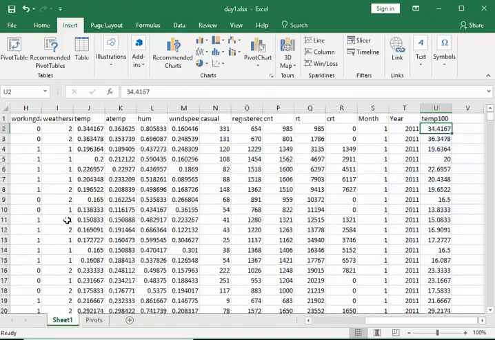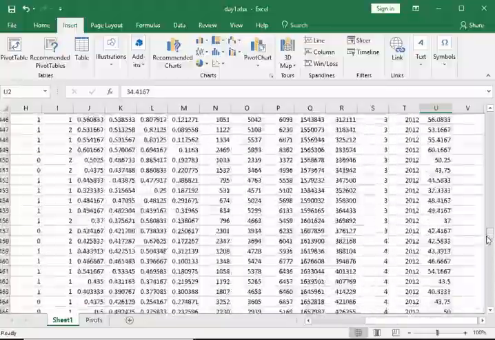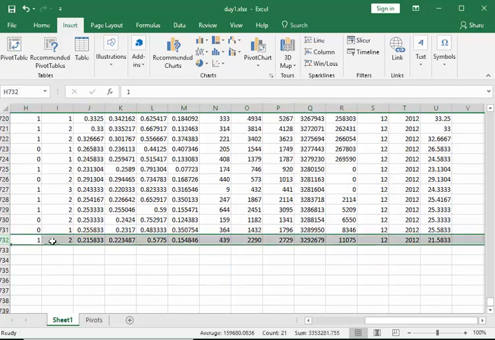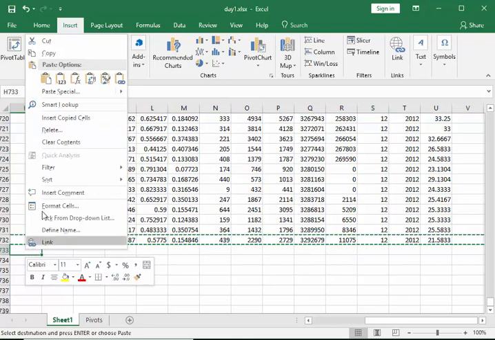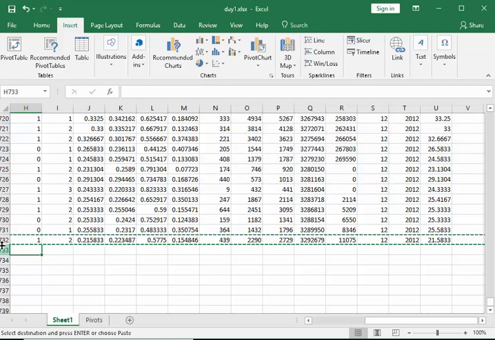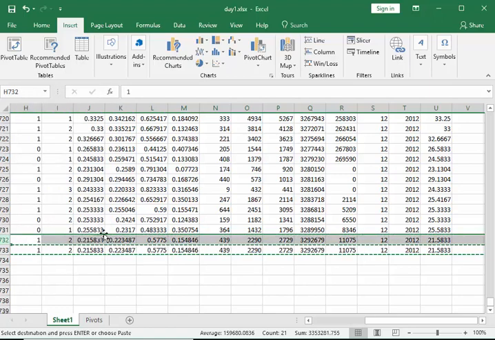Now if I went back to this sheet and let's say I added a row to it. Okay, let's go to the very bottom. For whatever reason, let's just copy this row. Copy that, and let's paste that here. So we hit paste, right? Oops. It's not the same size. Alright, let's insert. Let's do insert copied cells. There we go. So we have twice of them.